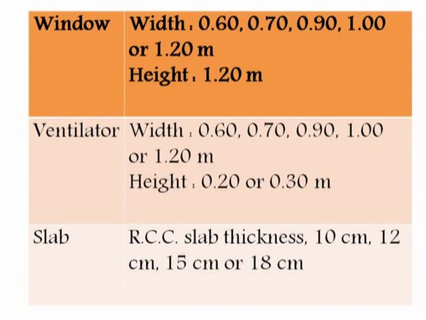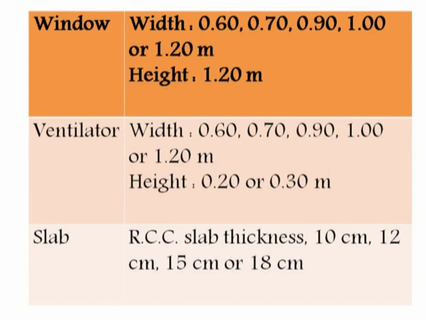In the kitchen, when the platforms are provided, this height of the window may be reduced to 0.9 meter because there is a window to be provided over and above the platforms. So that height may be reduced if it is required in case of the kitchen. So, windows having a different width, right, from 0.6 to 1.2 meter, and the height is normally 1.2 meter.